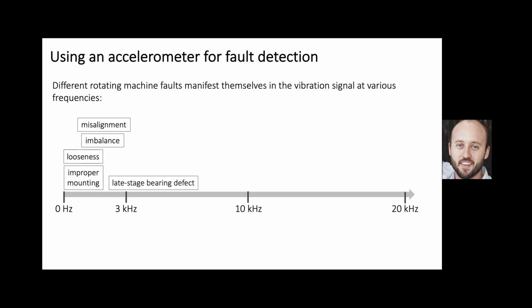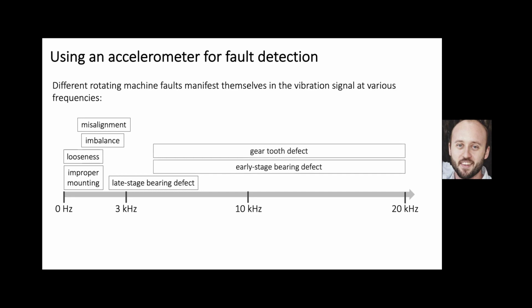And then at mid-range frequencies, we can actually start to pick up on what we call late-stage bearing defects. So this is a bearing right at the end of its life. If we want to pick up on early stage bearing defects, though, we are normally going to have to go much higher in the frequency spectrum. And then also, if we're looking at monitoring a gearbox and we want to find something small like a crack in a gear tooth, we're typically going to have very high bandwidth instrumentation that's collecting data at very high rates in order to detect that.